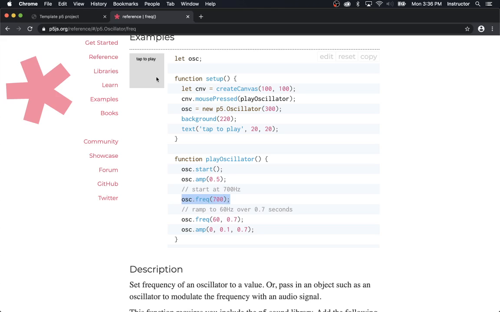You can do other stuff, you can see here. What it's doing there is setting the frequency to 600 and then taking it down to 60 over 0.7 seconds. So a cool thing you can do that I'm not going to explore here is set the frequency so that it shifts over time to create cool laser sound effects. Very satisfying. However, I'm just interested in changing the frequency at all, because I want to map the mouse to the frequency. So that's how I'm going to do it, right?